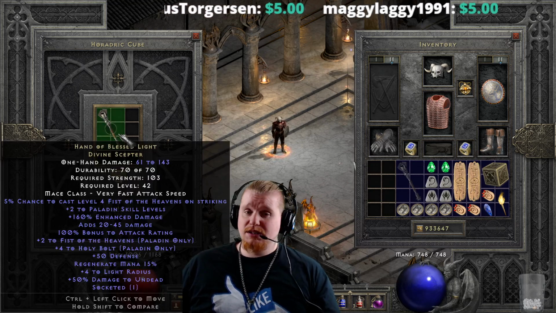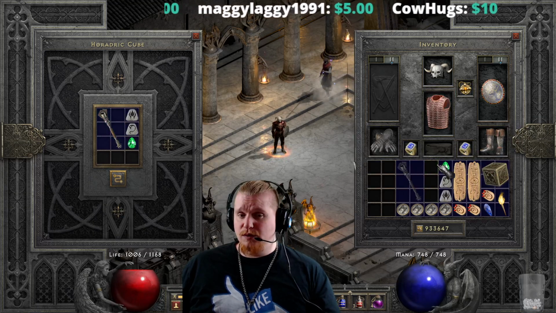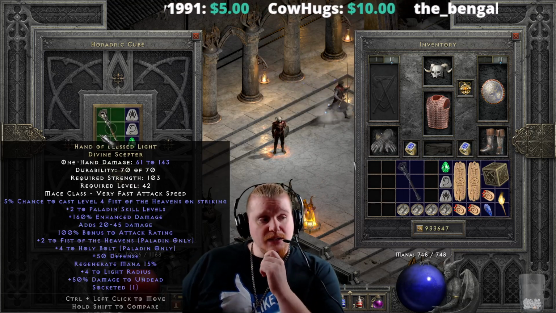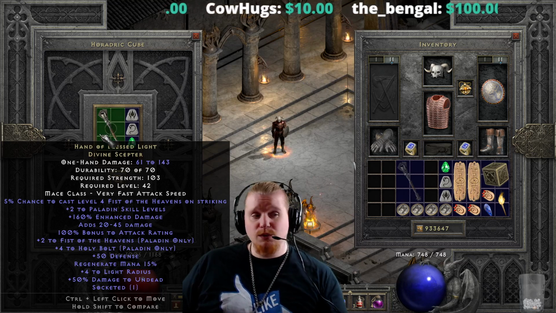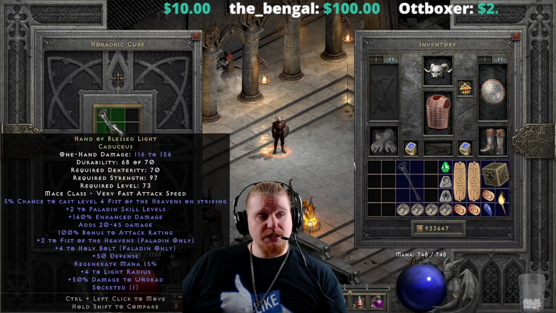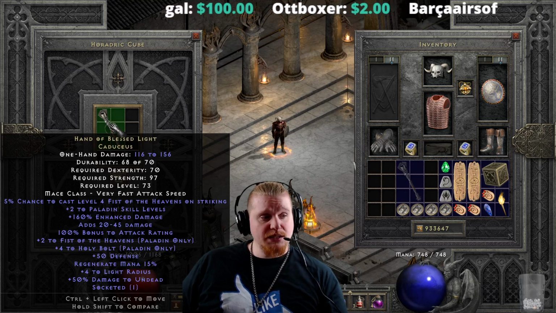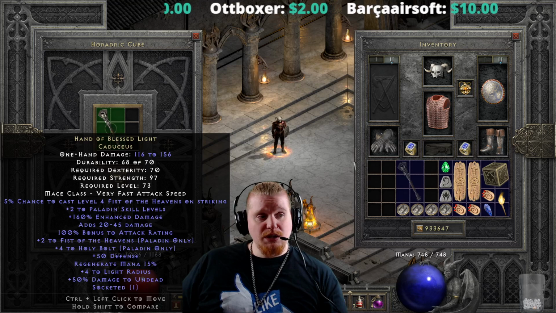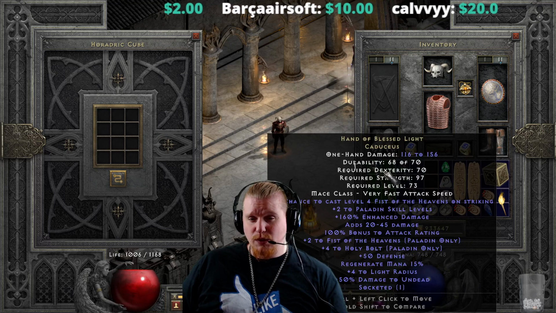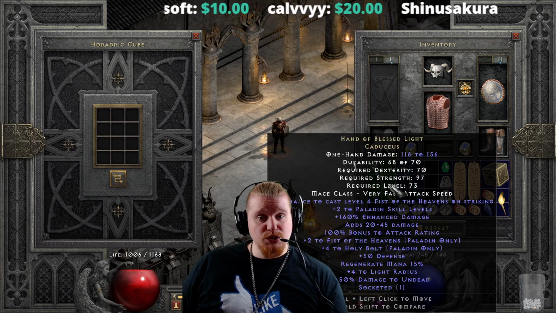It goes from the Divine Scepter to the Caduceus, and to do that, you're going to need a Pul Rune, a Lum Rune, and a Perfect Emerald. And that is going to take us from the Hand of Blessed Light Divine Scepter, 61 to 143, 103 strength, level 42, to the Hand of the Blessed Light Caduceus, 116 to 156 damage, 70 dex, 97 strength, level 73. So do keep in mind the level requirement goes up pretty high on this, and you might want to be aware of that, because it does kind of make it a little more difficult to use.